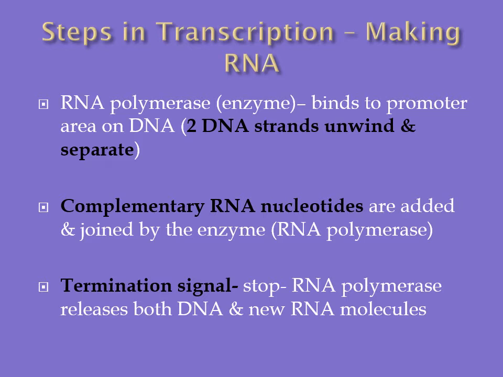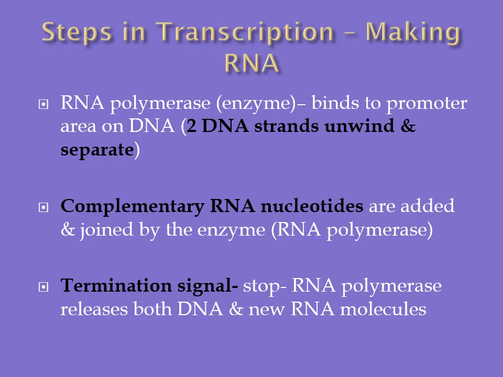Just like we talked about with DNA replication, where we made a copy of the side of the DNA ladder, we're doing a similar thing here, but instead of making a DNA copy of one side of the ladder, we're going to make an RNA copy. That is a little bit different because the copy that we make is not going to contain the letter T. It's going to contain the letter U where there would have been a T, because RNA does not have the letter T in its code.